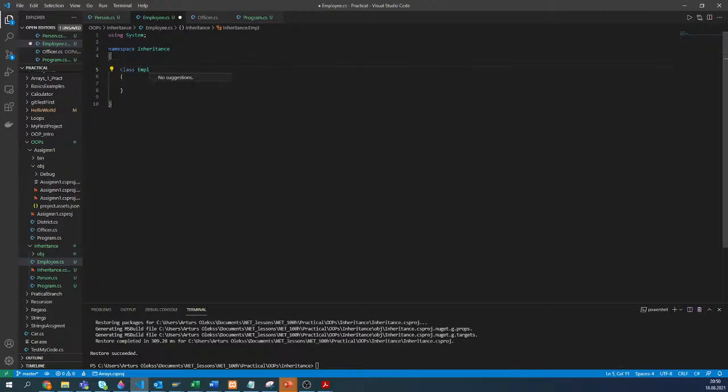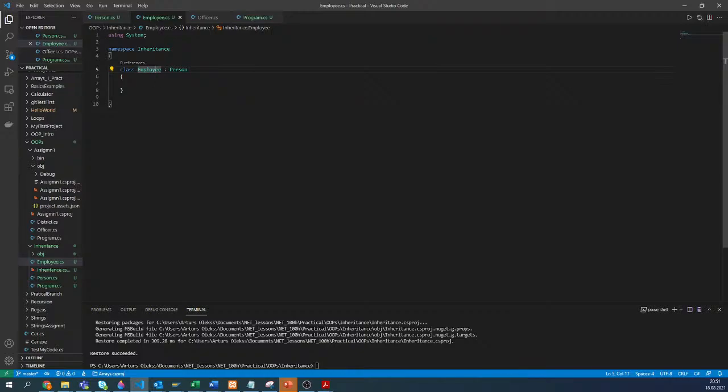So I need to create the class employee, and now I want to point out that an employee is a person as well. In this case the syntax looks the following way: I use a colon and point to the class from which I want to inherit. So I say that class employee is inherited from the class person.